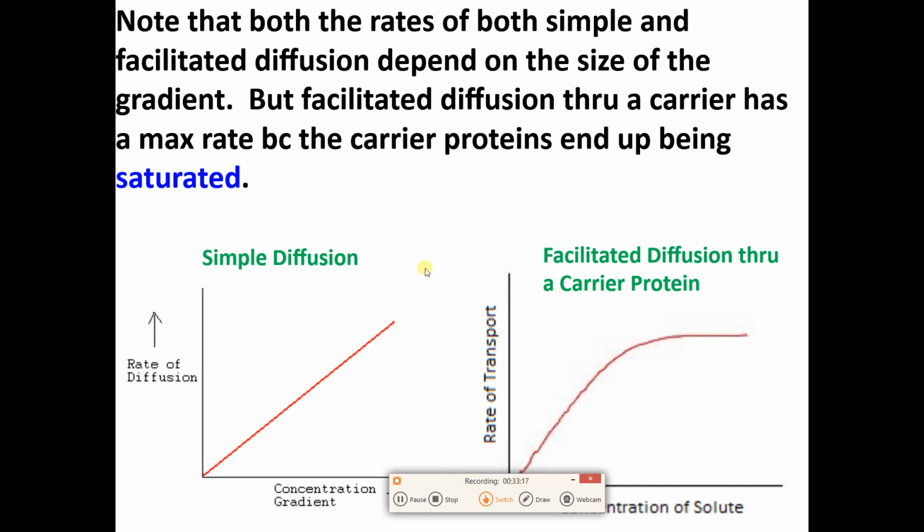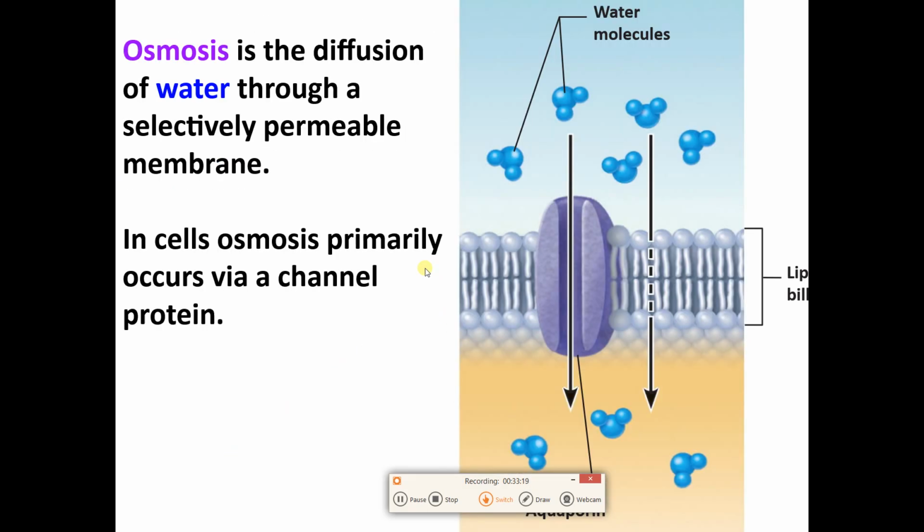Okay, good stuff. I'm going to quit right here. We're going to separate this cell membrane lecture up into a couple parts. We're like 33 minutes in. I think that's a good spot to stop. When we meet next time, we're going to pick up, talk about osmosis. Then we're going to talk about active transport and a couple other things. And then we'll be done with this topic.